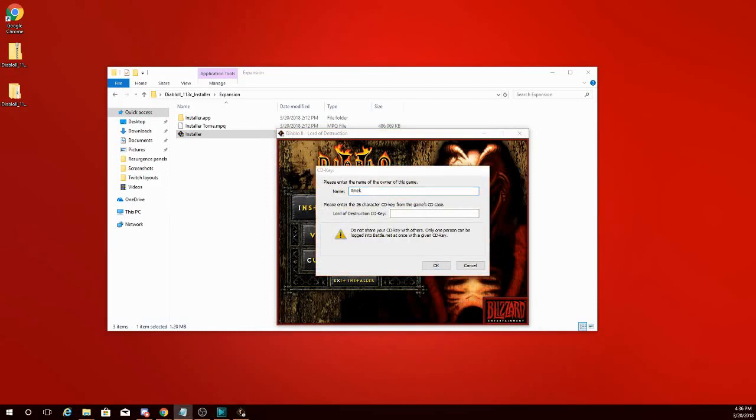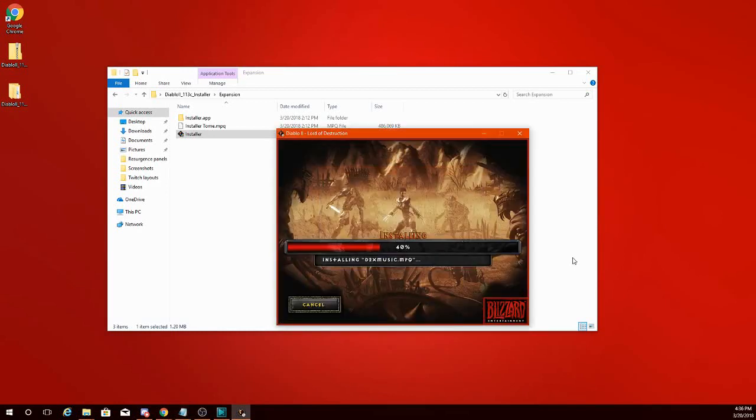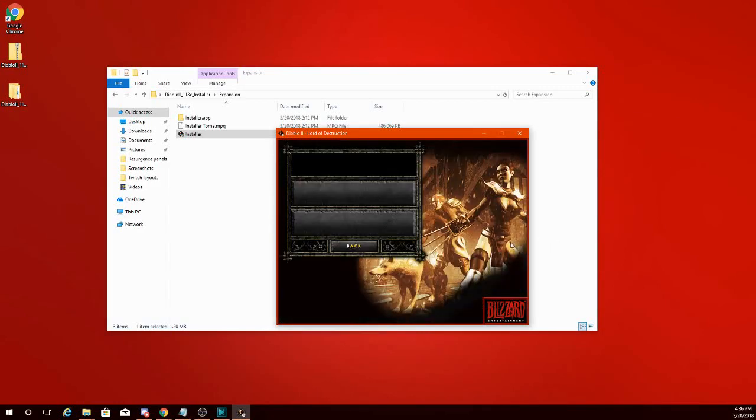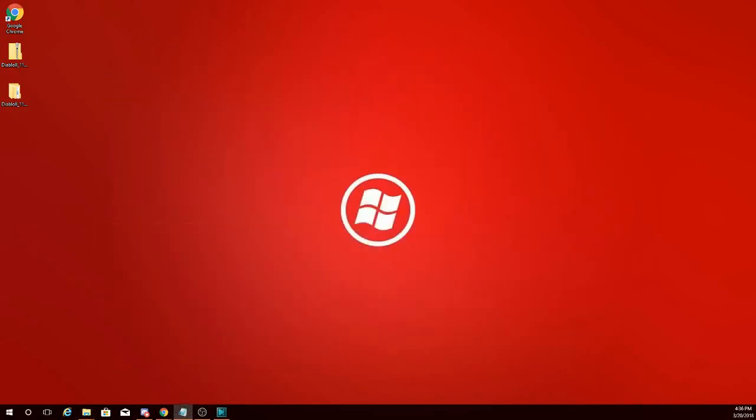Grab your CD key. Again, I grabbed mine off of my Blizzard account. Okay, exit out. Beautiful. Now we have a copy of 1.12.